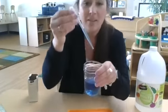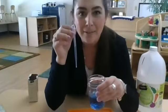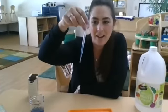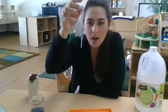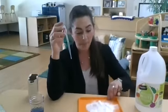You can see the blue vinegar in our pipette, and it says 20 milliliters. And do you notice that it stays inside of here? I wonder if it goes upside, oh, it goes down into the bubble. I wonder if I go back, it's still in there until I squeeze again.